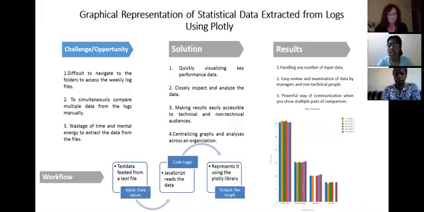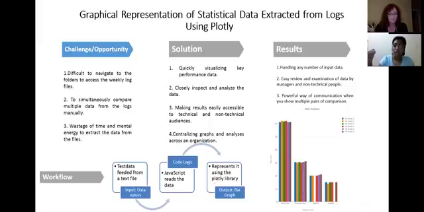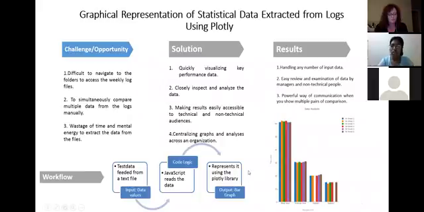What Plotly does is it takes the data, as you can see in the workflow in the presentation. The first input we are giving is the data values, in the form of a text file. The text file contains week 1 and all the changes which we want to study, week 2, and then all the key data values which we want to study. Similarly, it contains all the weeks' values which we are interested in seeing. This text file is then fed into the main code logic, which is written in JavaScript. This JavaScript reads the text values from the file one by one, and then passes those values to the Plotly library. The Plotly library finally gives the output in the form of a bar graph.